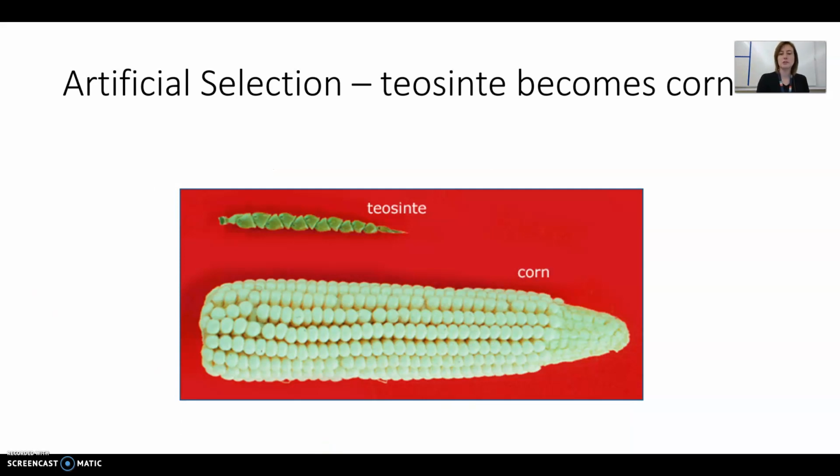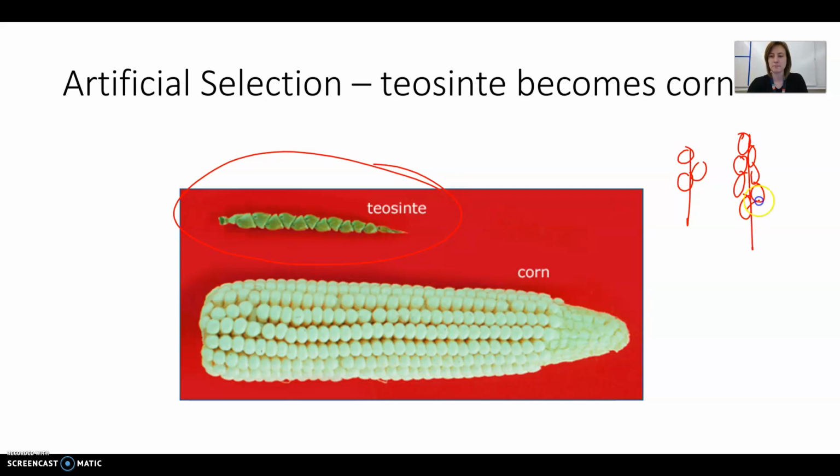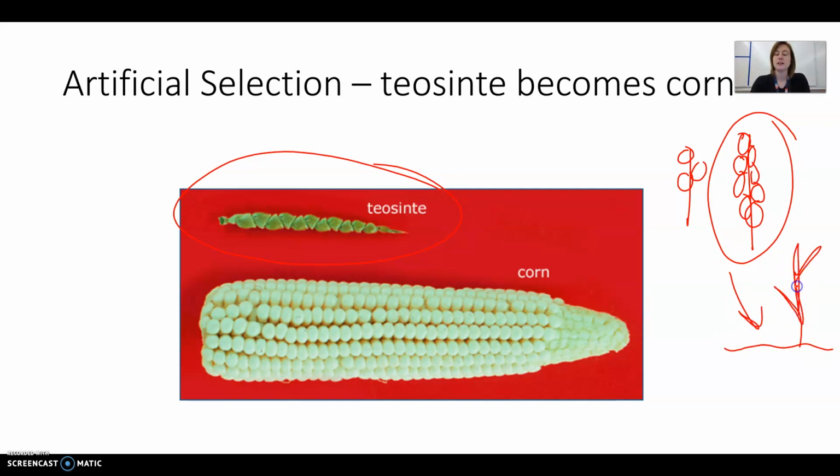This one's really cool. You know about what modern corn looks like, but hundreds of years ago it actually looked like this. It was called teosinte, and it changed over hundreds of years based on which ones people replanted. So for example, let's say you're growing teosinte and you have a stalk with a few kernels, and then you have another stalk that happened to grow a lot more kernels because of its genetics, right? The one that you're probably going to replant from is this one because it produces more kernels, and the kernels are the part that you eat, right?